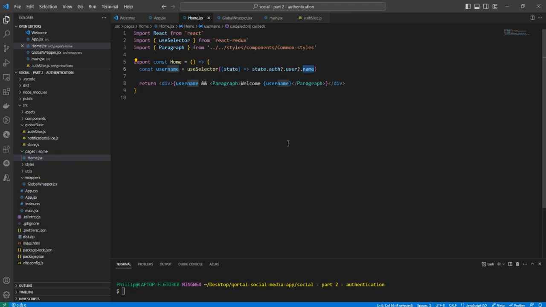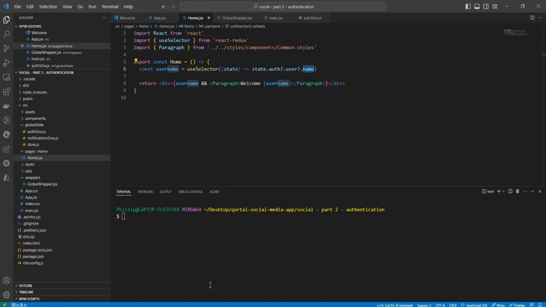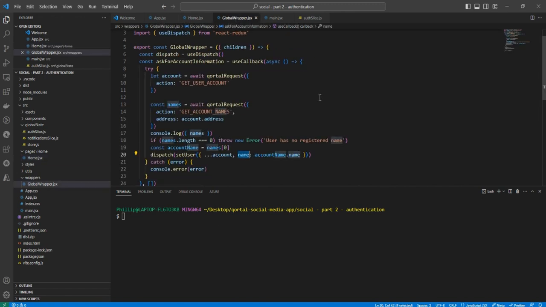And so what I'm going to show you is a bit how to access that information through the Redux extension. But most of you probably know already. But we're going to put this into practice. So just to recap, we have this global wrapper that will ask the user when they enter the application for their user account information. And from that, we're able to get a name. And then we're injecting that information into a global parameter, global variable.